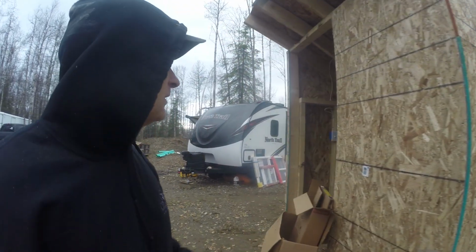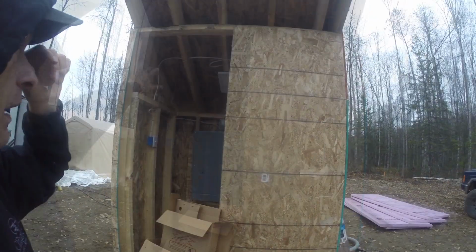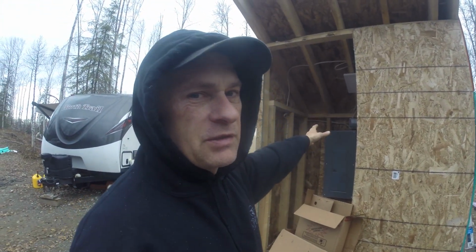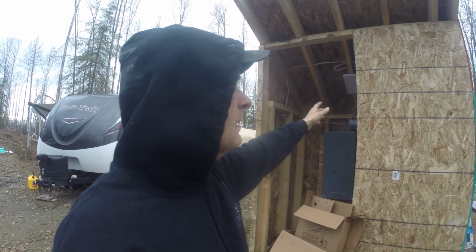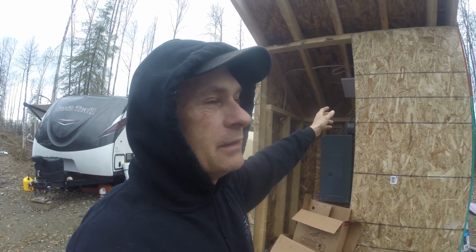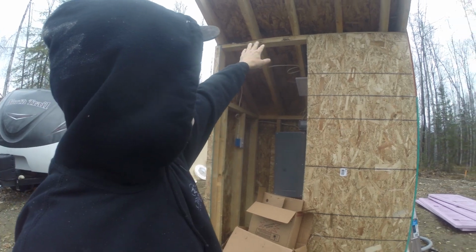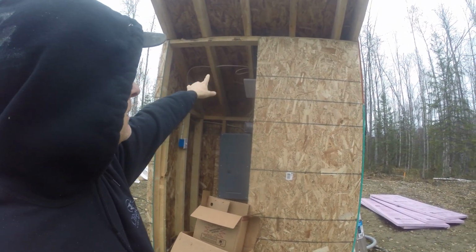So what's left to do is framing the top of the door. I know you're supposed to vent the roof, but this is just a little shed. It's primarily gonna be used one winter, maybe two, I don't know. But I'm gonna just close off these areas between the rafters, close them off tight.